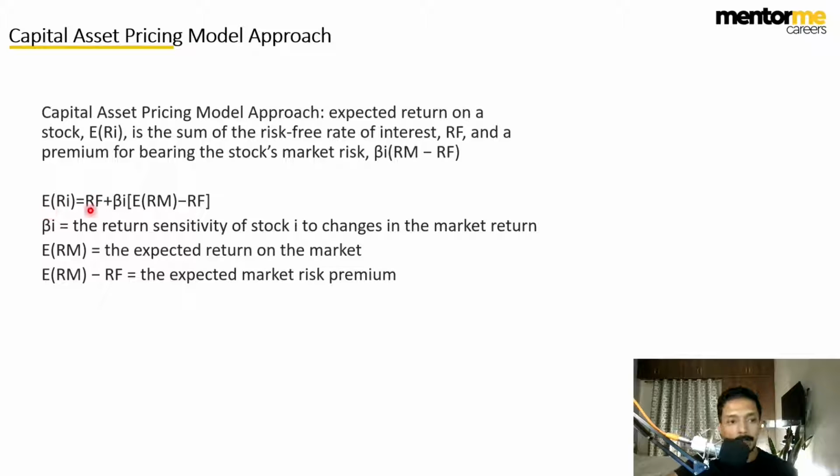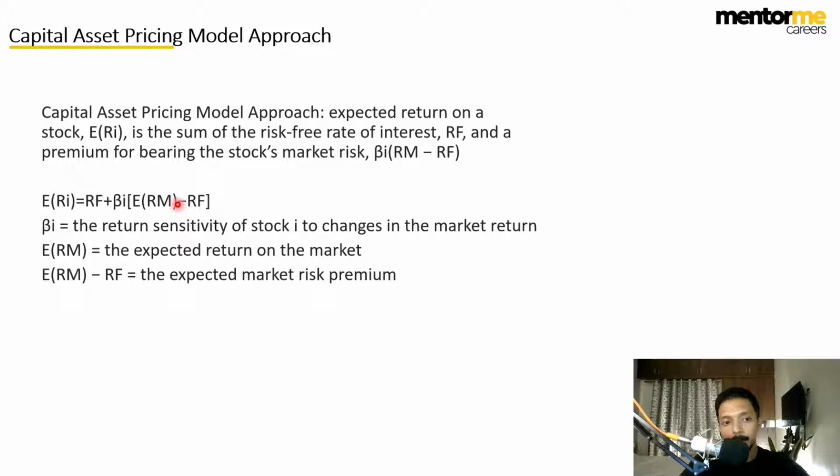So it starts with the risk-free rate, right? And then skip the beta for now and concentrate on the second part, which is RM minus RF. RM means the return on the market portfolio, which could also mean a benchmark. So if we were talking about Infosys, we could either consider Nifty 50, or we could also consider an IT index specifically. But we're going to stick to the market portfolio, which is Nifty 50. Now that return, the average return on that, minus the risk-free rate.